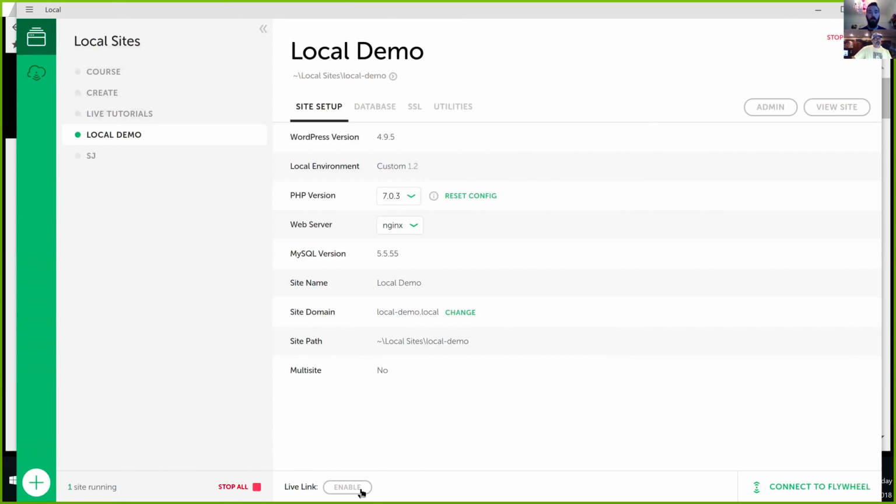If you look at the bottom down here, there's a live link that you can enable. And this uses a service called ngrok.io, which essentially allows you to create a shareable link. So if I click on this, you can see that I get a shareable link that I can send to clients and they can have a look at the site. If I need to test it from my mobile, I can just look at the URL on my mobile and make sure that everything's working properly.